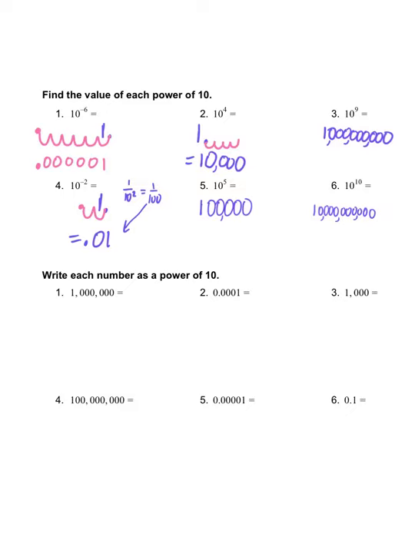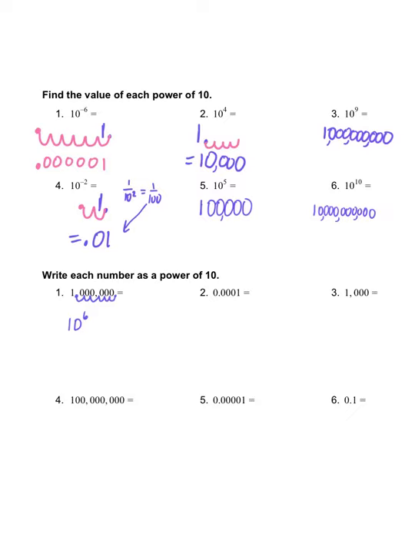All right, now we are writing each number as a power of 10. So above we are moving our decimal a certain number of spaces. So now I'm going to do the opposite. I'm going to figure out how many spaces I need to move my decimal until I have just 1. All right, so my decimal for a million starts there, and I would need to move it 1, 2, 3, 4, 5, 6. Right, if I put the decimal there, I end up at 1. So we would say this is 10 to the 6th power.